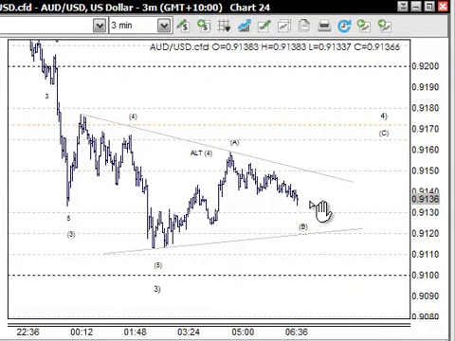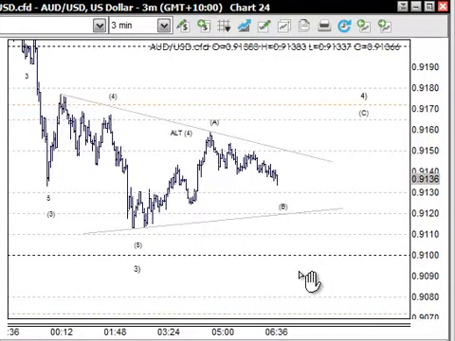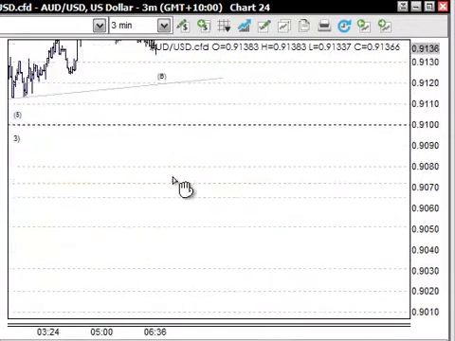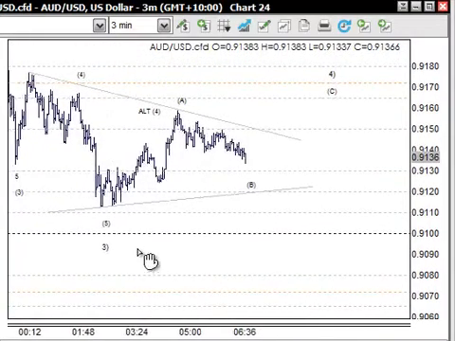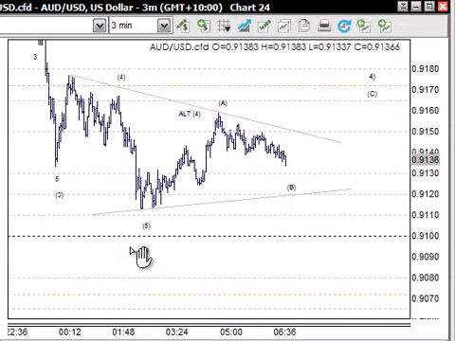So if it finds support on the midpoint 50 here, then obviously it's going to go back up to 91.72 before it moves down further through here. If it doesn't get up there, well, then you can just short it and expect it to come down further into wave 5. I haven't got that there, but where are we? Wave 3. I've got wave 3 here. Well, the other side of this is we've got wave 3 here that could be completed there and move down, or the A, the B, and the C wave through to here.